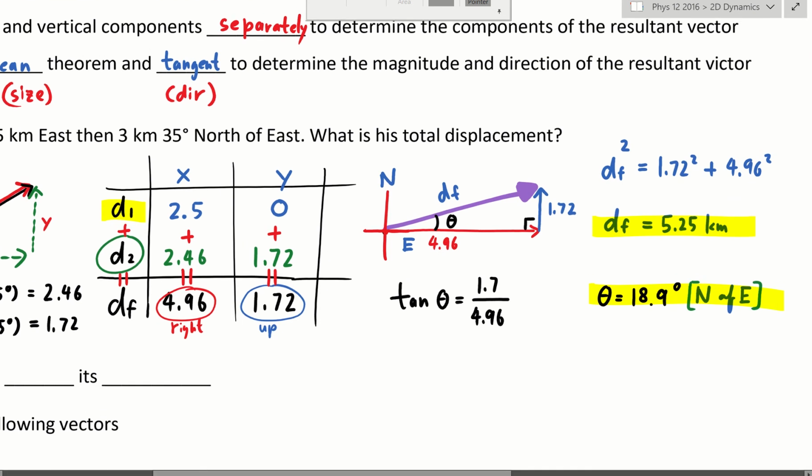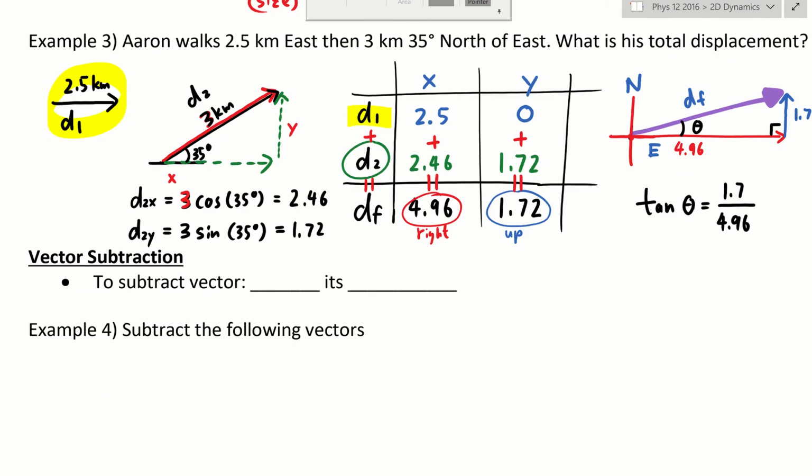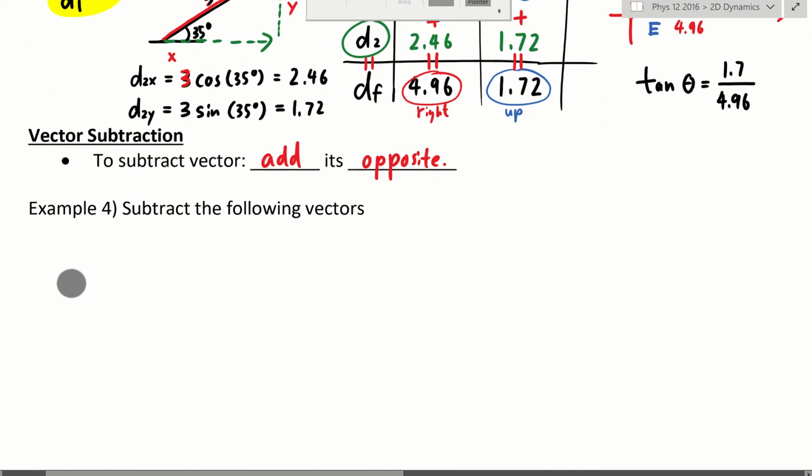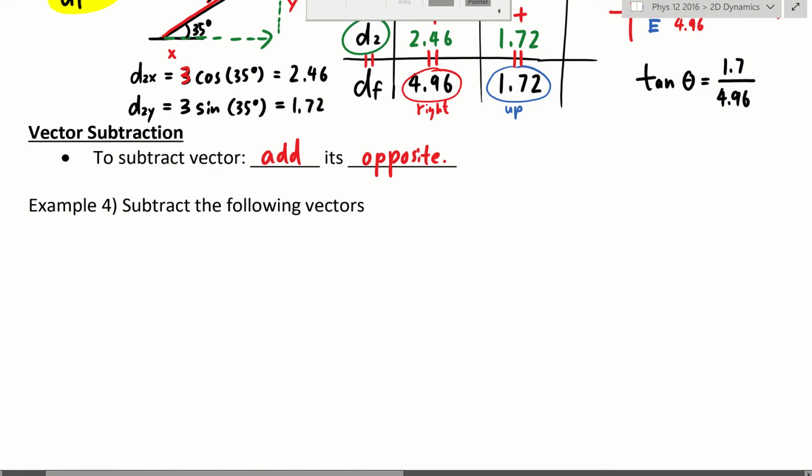Okay, so if you want to subtract vectors, you're basically just turning one of the vectors around, if you remember. So to subtract two vectors or more, what you need to do is to add, right? So subtract is the opposite of add. So you flip the vector that you want to subtract around so that it becomes positive. So it's pretty much like this. Let's say you have a vector A again, and you want to subtract vector B, which is blue.